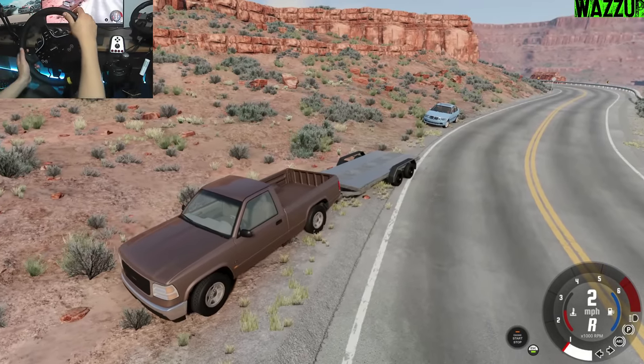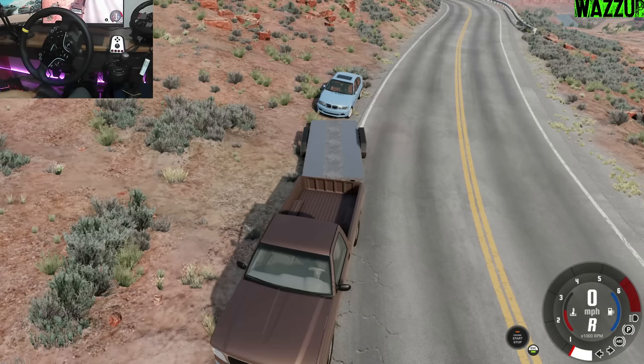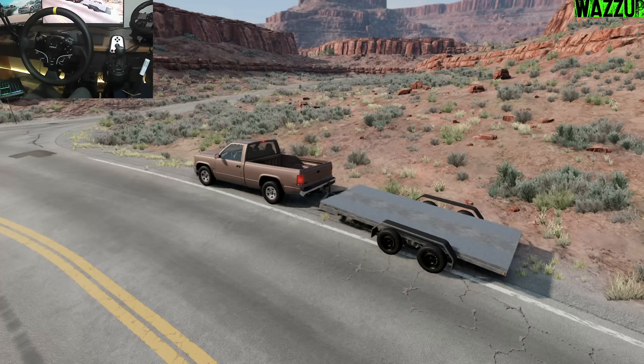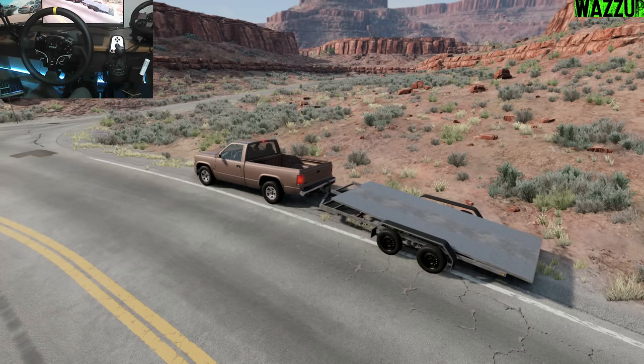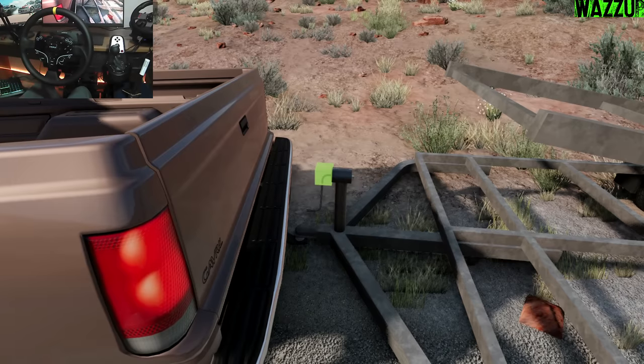Let's reverse and align it with the trailer. I really hate reversing with the trailer, by the way, but we forgot that we need space so we can drop the trailer. Go forward. And now we press O so we can drop it. And she is going down. Let's leave it in parking mode. Okay, we're good. Let's activate this thing.